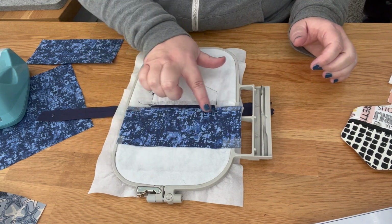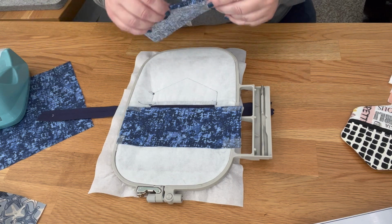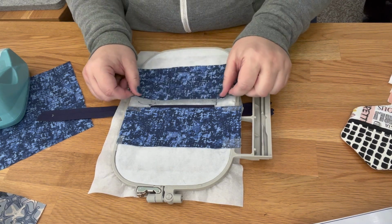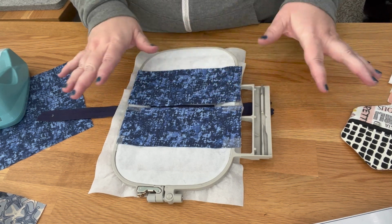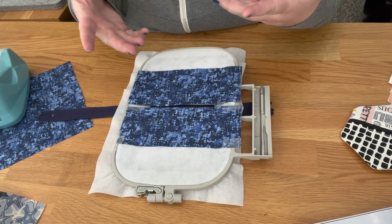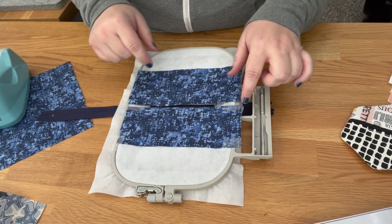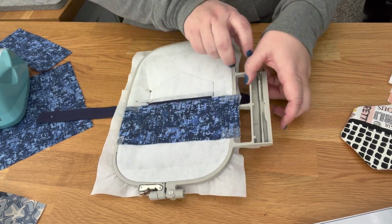It's going to do that exact same step, tacking this liner to your stabilizer. You also can tape and then come back and do the next one. I'm going to do it the way the pattern runs, but if you're trying to do things fast, you can also do the other side. You would be placing it right up here and tape here, so you don't have to pull it back off the machine and tape it after the fact. It saves a little bit of time, and that's how I would do it if I wasn't doing a tutorial. I would just check underneath to make sure nothing moved between the two steps, but we're going to run it step by step. So the next step is just this top one.